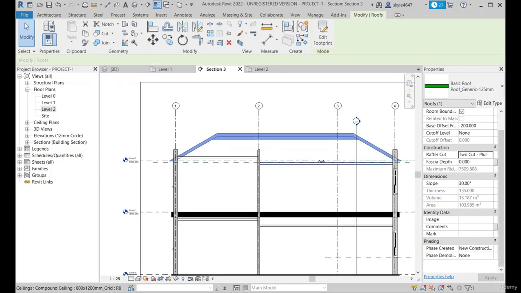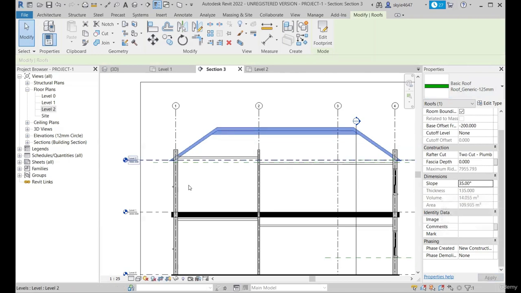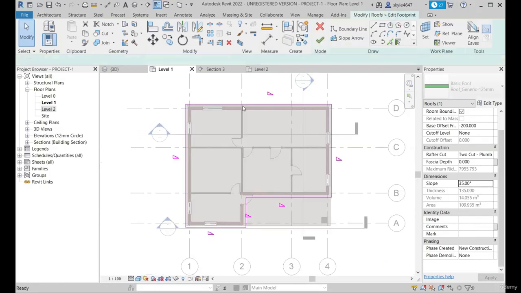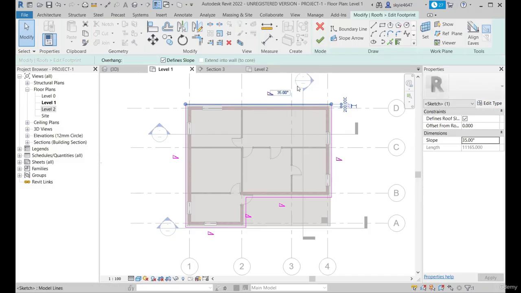And if you have a uniform slope throughout, without going to edit footprint you can even change that slope from the instance parameters under dimensions, where slope is available. So you can have a 35-degree slope and it's applicable to all the sides of the roof. Okay, instead of going to the footprint and changing individual lines, you can change the slope from the properties here when the slope is uniform. When there is a non-uniform slope, or the slope varies from face to face, you need to go to edit footprint and assign that particular value to that particular face. As you can see, as we have changed the slope in the properties, all the lines are now set to a 35-degree slope.